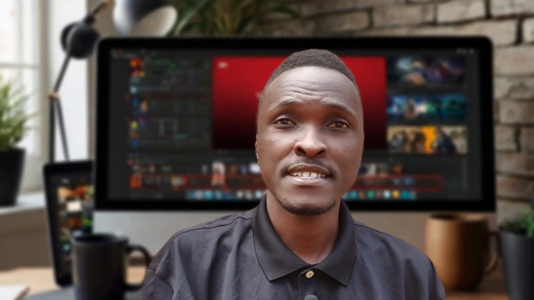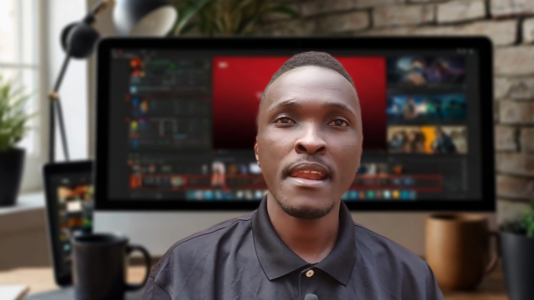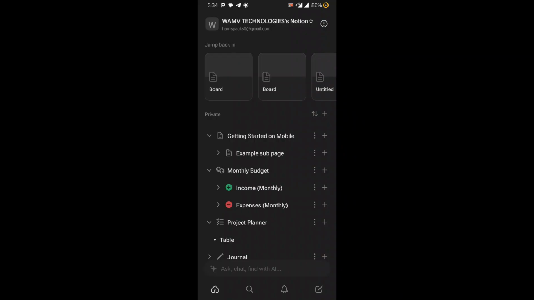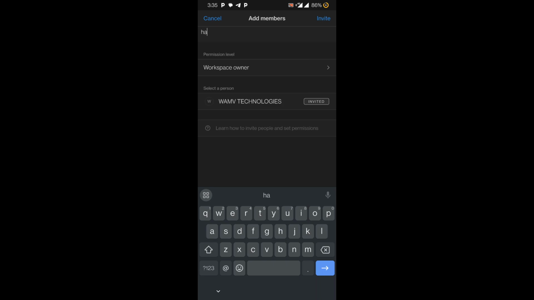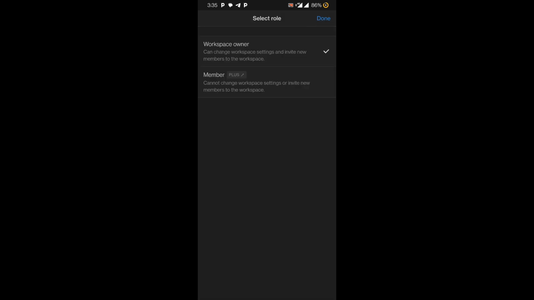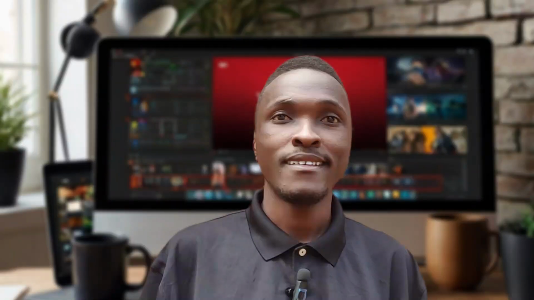Collaboration is seamless in Notion. Teams can collaborate in real time. You can mention teammates, leave comments, and share pages or databases with specific permissions, allowing controlled access for team members or collaborators.